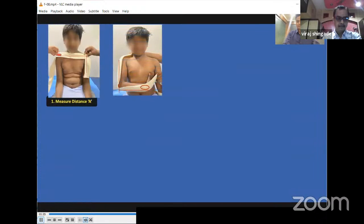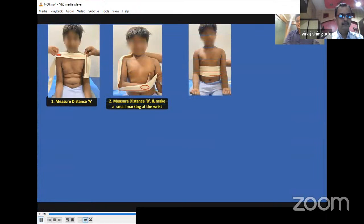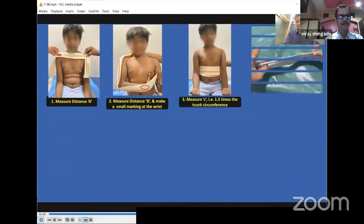First, we measure the distance between the 2 shoulders and up to the nipple level in the form of an inverted L. We give it the name distance A. We also mark at the shoulder point. Distance B involves the arm and the forearm. We also mark at the wrist area. Distance C is 1.5 times the trunk circumference.